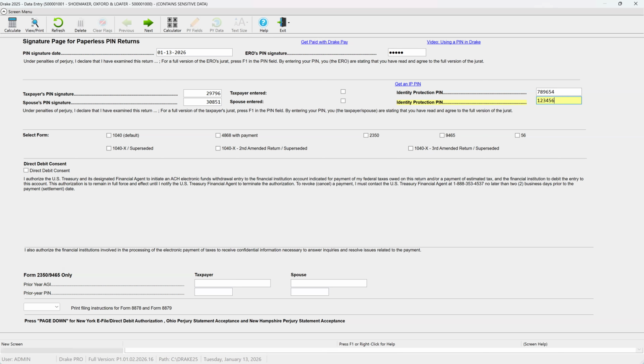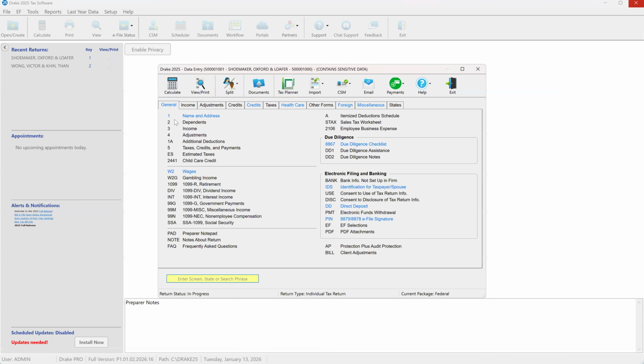If they misplace it, they could create an IRS account, use ID.me, and retrieve it. If they call, they won't be able to get the IP PIN, so they won't be able to get it from a phone call. It's different every year, so you cannot use the last one.